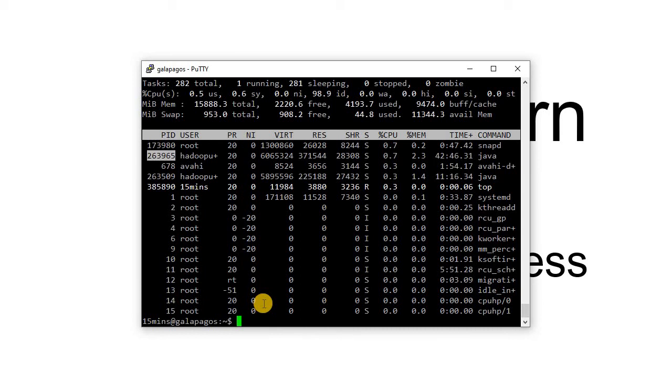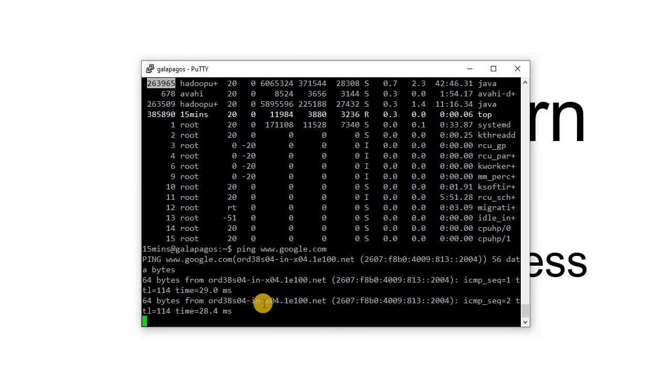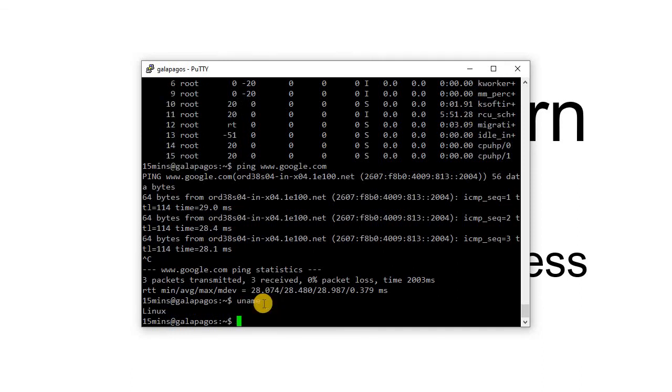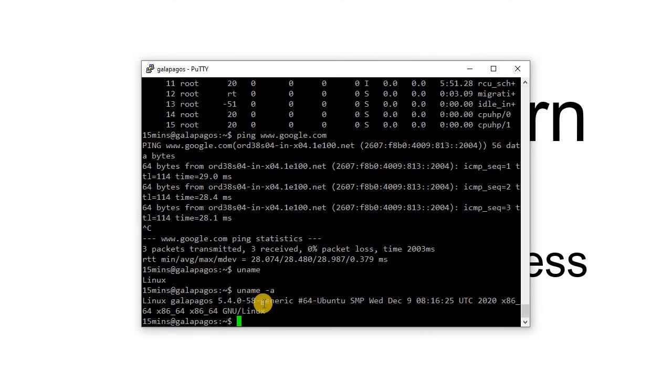Now if you need to check connectivity, you can use ping like in Windows or in your system, and you can just type here whatever you want to check connectivity with, and this is going to give you output. If you want to see the name of your host, you can send uname or uname -a, sorry, to see all the information about your host, like what's the version, what's the host name, what's the distribution, everything.